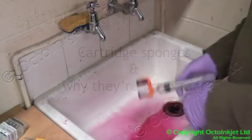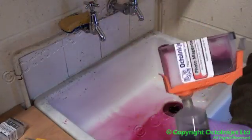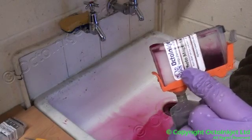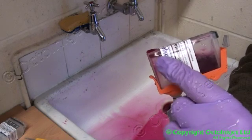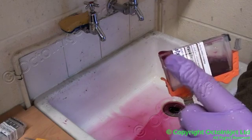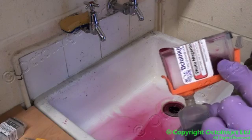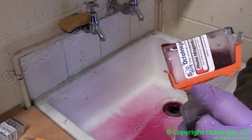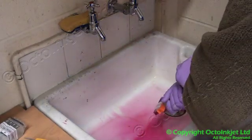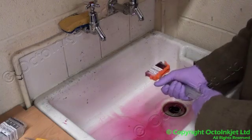One thing worth noting: if you look particularly carefully at your sponge, you'll see there's a slight line just about here. That's because there are two different types of sponge. This one is more about venting, this one is more about flow — this one is denser than that one. This one wants to let air in to replace the ink; this one is more about getting the ink from here into here. There's also another little sponge in the bottom. This is why the original cartridges are so good — they're designed to look after not only ink flow but also air flow, which is something third party cartridges are not quite as good at.